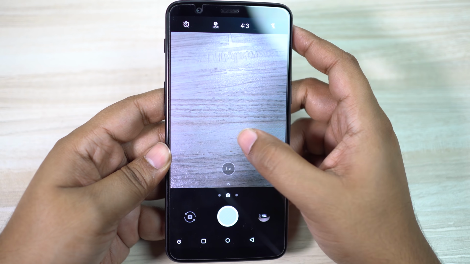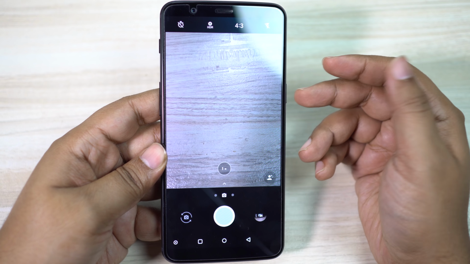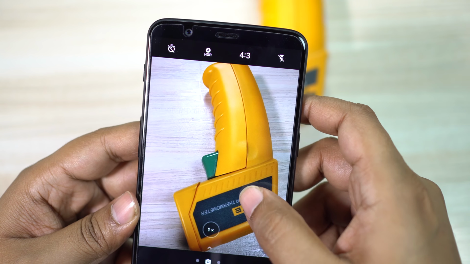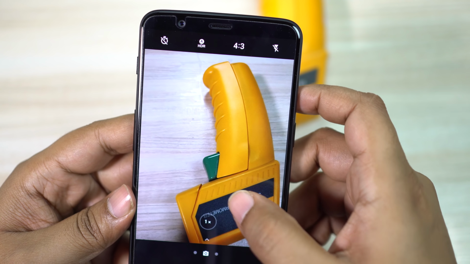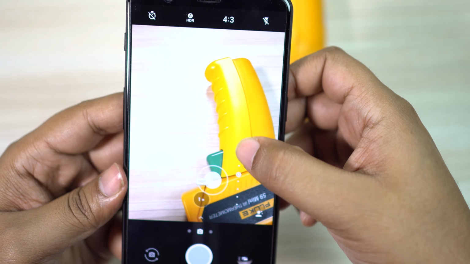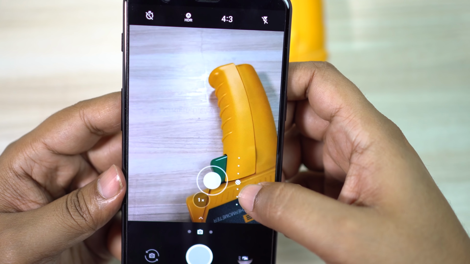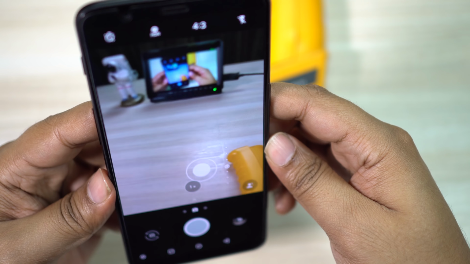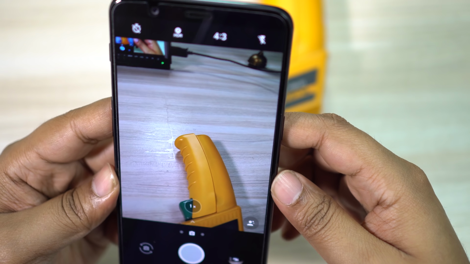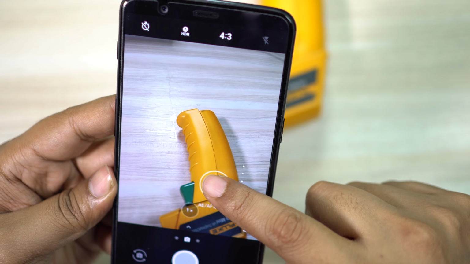Now there are some shorthand tricks you should know, like if you double tap on the viewfinder, you can switch the cameras, and if you single tap on the screen, you can change the exposure, that is the brightness of the images, just like that. Just swipe on the vertical bar up and down to increase the brightness of the images you capture. Also, tapping on the viewfinder autofocuses to that area you have tapped, but after a while the camera refocuses, that is, it's in autofocus mode. If you want to lock the autofocus and auto exposure, you have to tap and hold on the viewfinder.